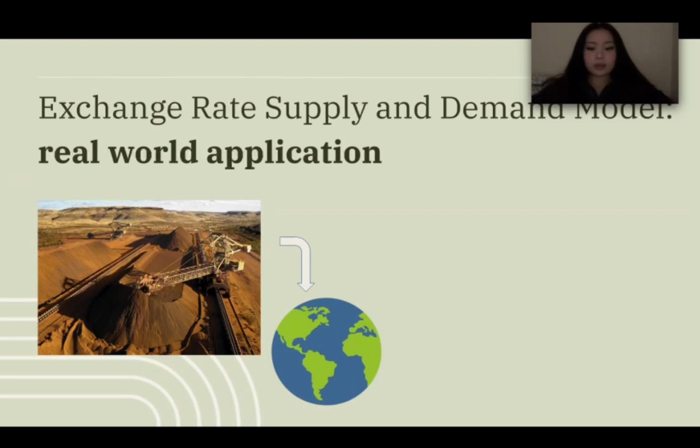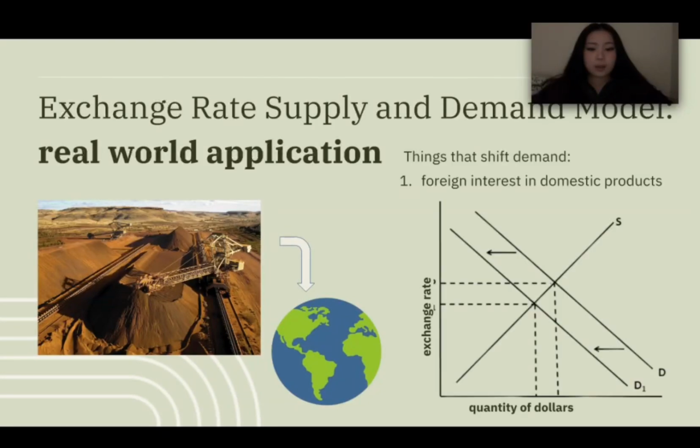This is exemplified by the first factor of shifts in demand. The decrease in the need for domestic products decreases the demand for domestic currency. This meant fewer people interested in buying or exchanging their currency for Australian dollars, causing a shift to the left. This results in a new equilibrium point, which values the Australian dollar at a lower quantity of American dollars, meaning the exchange rate goes down. In early 2014, at the equilibrium point, the Australian and US dollar exchange rate was approximately 0.89, and by the end of 2015, the exchange rate had fallen to around 0.73.